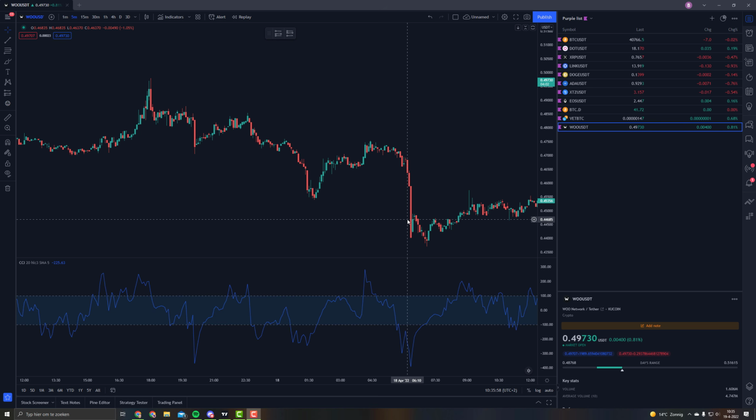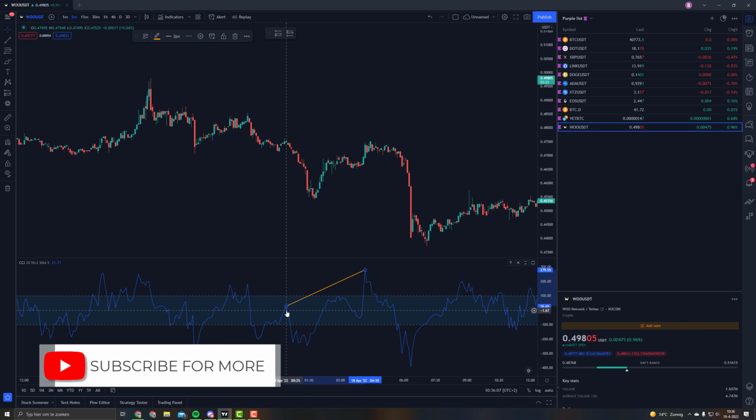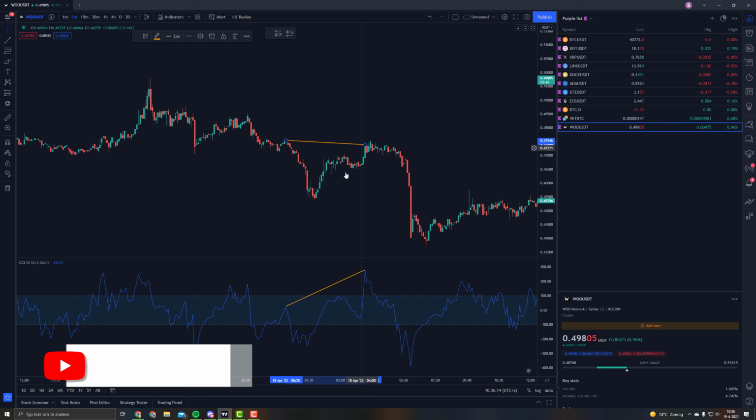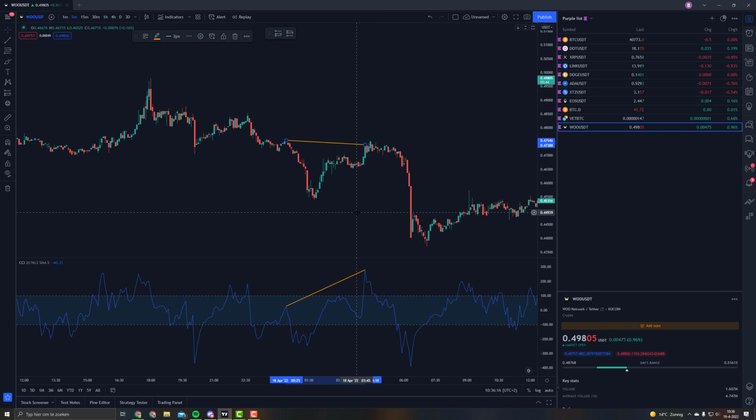What is also nice with the CCI is that you can draw in divergences. These are one of the main things I use in scalping. So right here, you see the top to the other top, it's going up clearly. And from there to here, it went down a little bit. So that is a hidden divergence, a bearish one, because you look at the top of the price. It's a bullish one where you go to the lows. Well, and as you can see, it respected it completely. So that will be a nice entry right there.